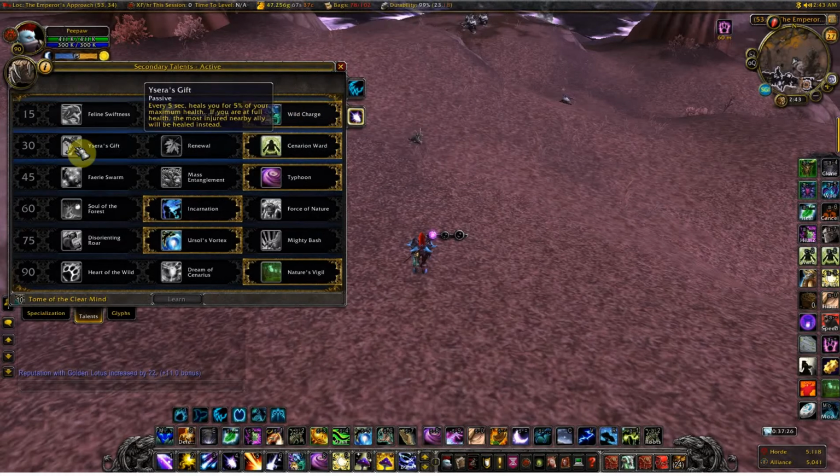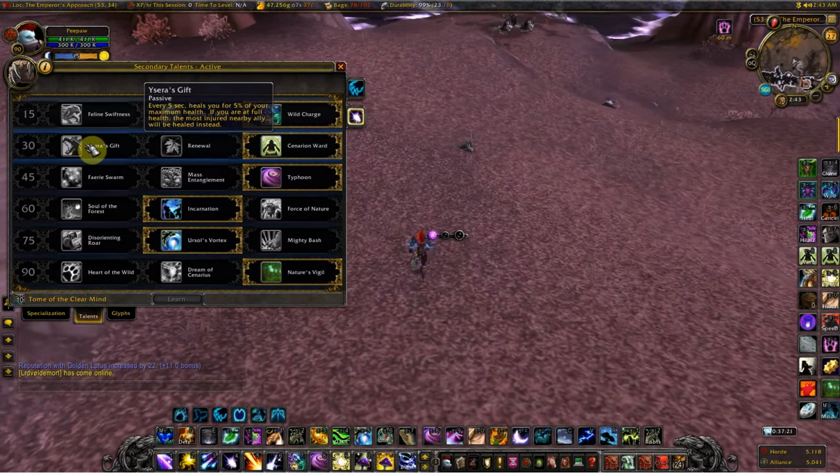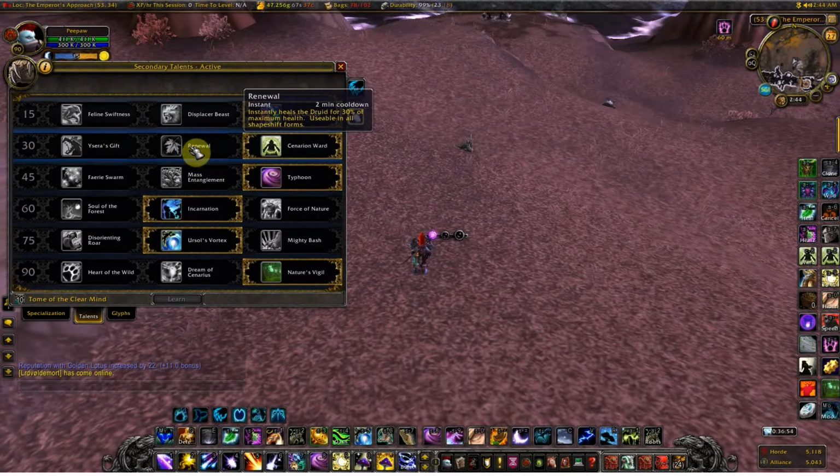Alright, we're going to the second tier. I don't even know what that says, so whatever gift. Heals every 5 seconds, heals you for 5% of your maximum health. If you are at full health, the most injured nearby ally will be healed instead. Now this one is, again, PvE, could be good. PvP, not so much. It says 5%, but battle fatigue pretty much puts it at like half, so that's really not too good.